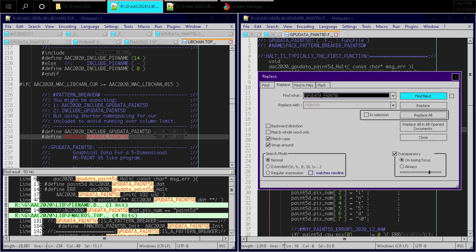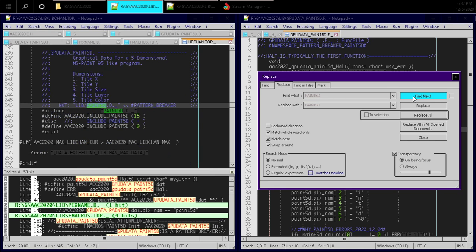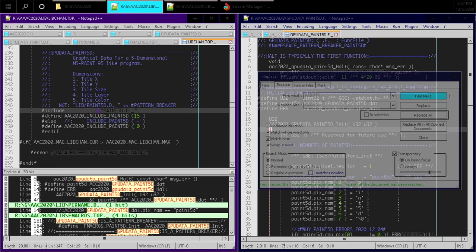Okay, and if we look for just Paint5D, and we try to match the whole word, we're going to see the data file. And this comment is going to be wrong eventually, right? But we'll fix that around later. One thing at a time.